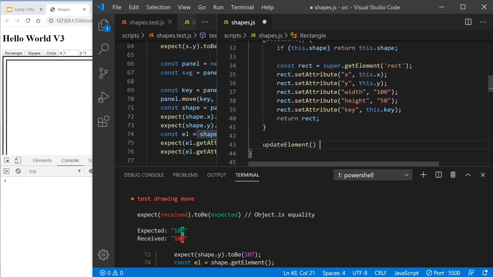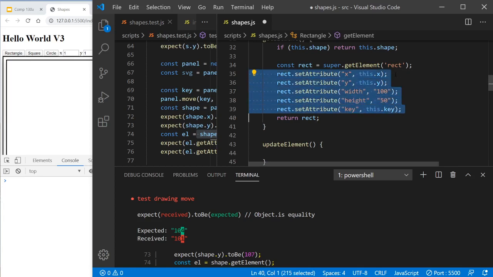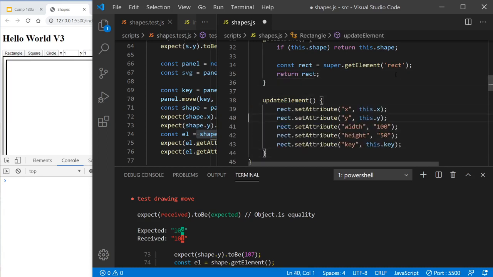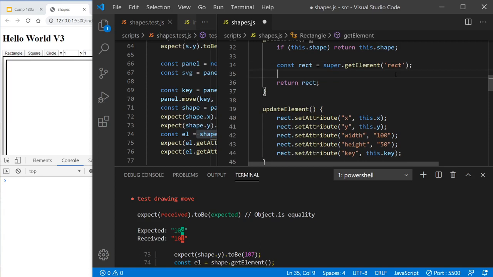And coincidentally, it just happens to be all the functionality we need here. So what I'm going to do is I'm just going to copy this stuff. Put it right there. And over here, I can just say update element.